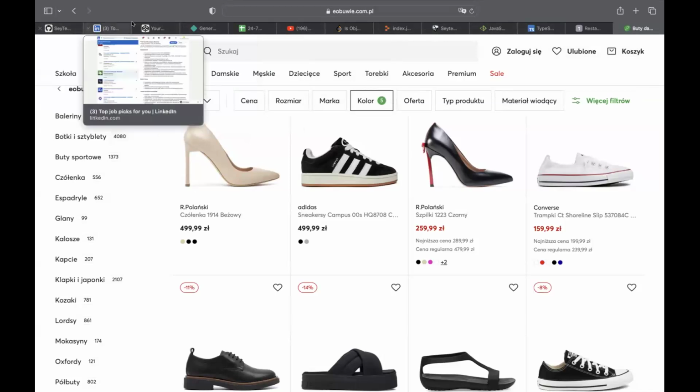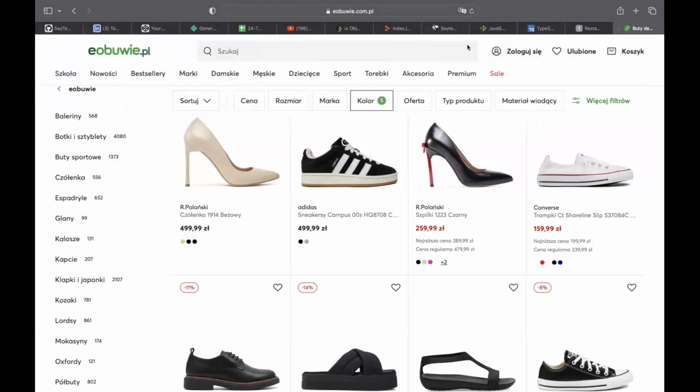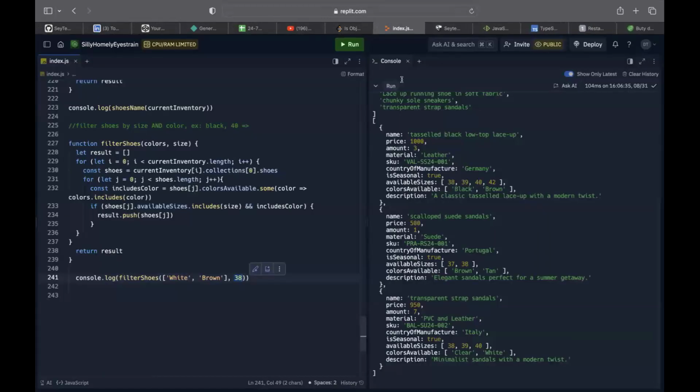But our logic is still flawed because, wait, where is it? Here, the replit is. Because, for example, I think it doesn't return. So if we go back to black and brown, ideally I want all black shoes. Oh, size 38. Okay, let's try 40, which is more common in our case, right?